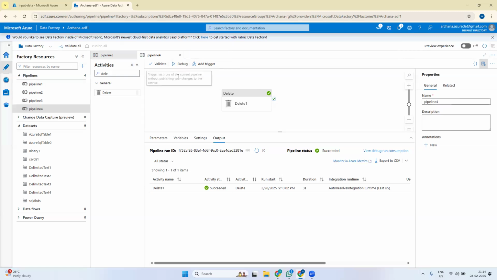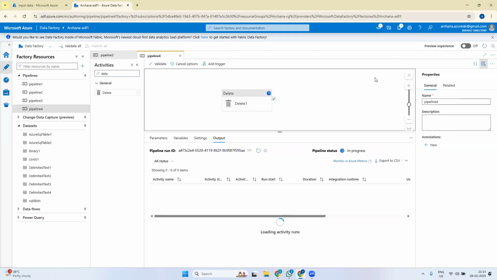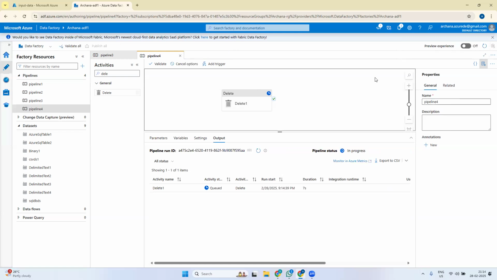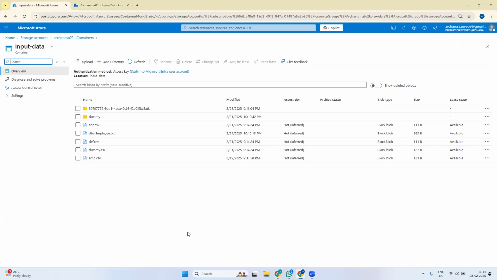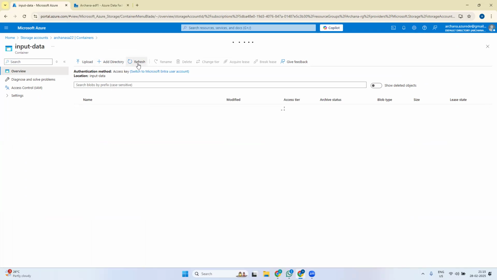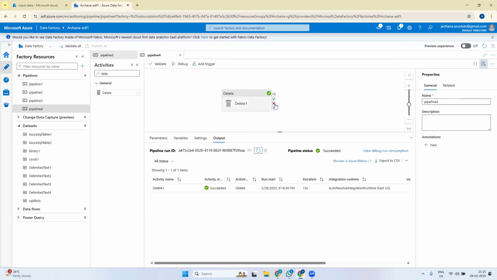We'll validate and debug this so that it will run and we'll see whether it's working or not. Okay, we'll go back to this, refresh. There should not be a .txt file in this after this. So that txt file got deleted. So this is how you can do it.